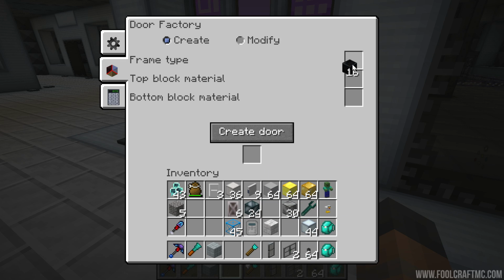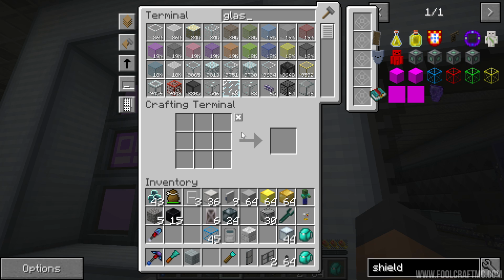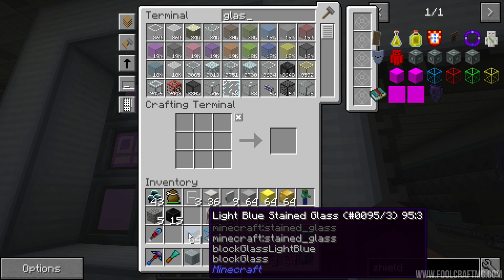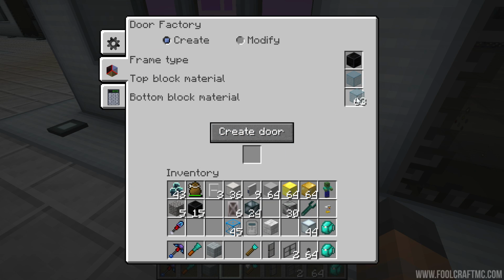But I'm wondering if we use that as the frame type and then we use some sort of glass. Let's just type this in and see what we've got. Oh, maybe a little bit of red in the room, although we've already got a shade of sort of dark teal going on. Let's just pick out that. Actually, no, this one right here for now. I will take more time to think about this, but I quickly want to create a door. And it's going to let me.